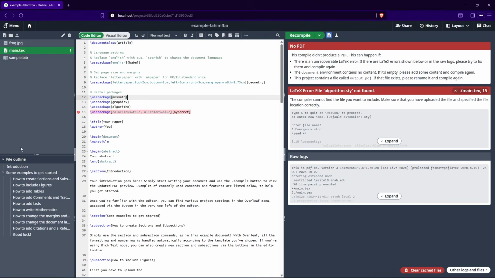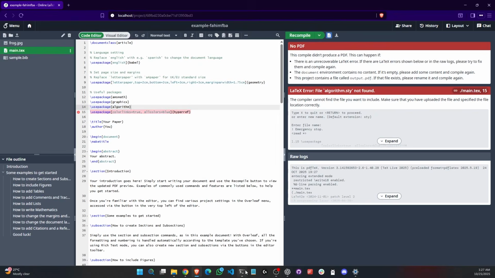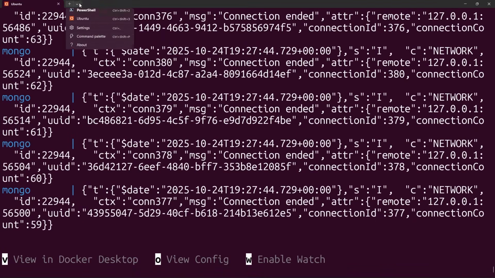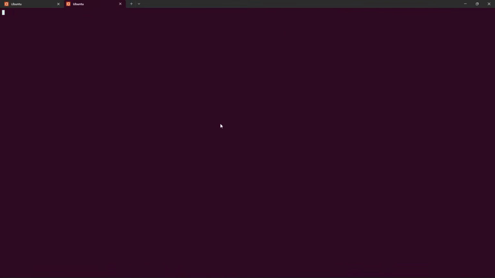So let me try one thing. Let's say I want to install this package algorithm inside of it, but you can see if I recompile, it doesn't work. So there are multiple options, if I'm not wrong. Firstly, we can simply use the docker exec command.